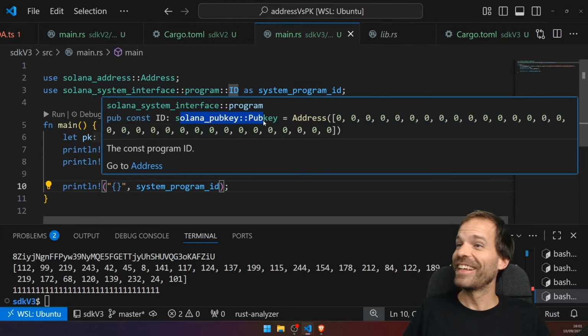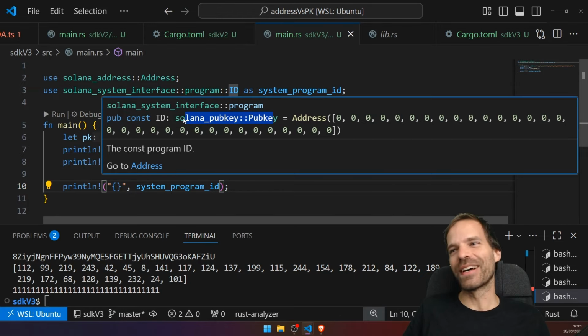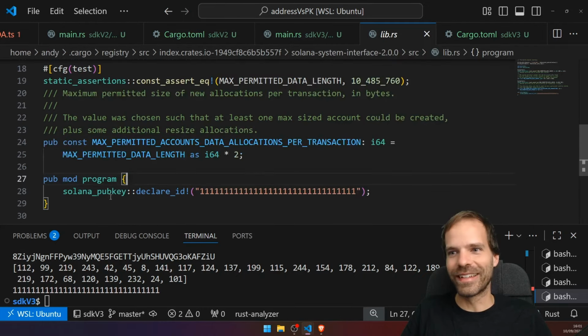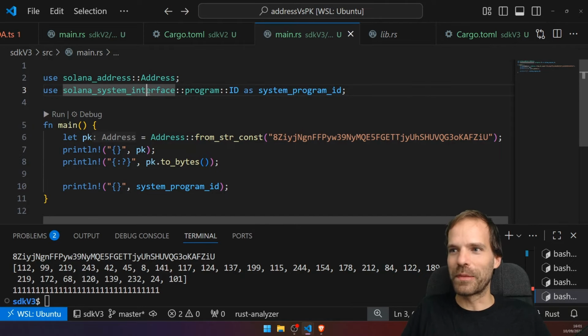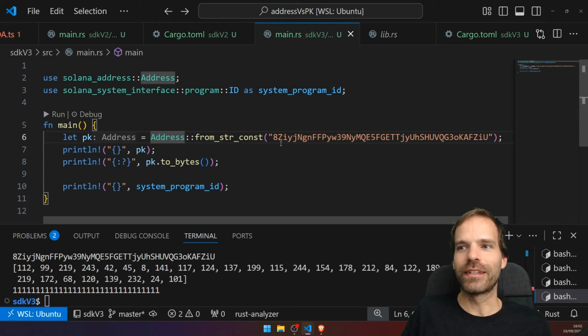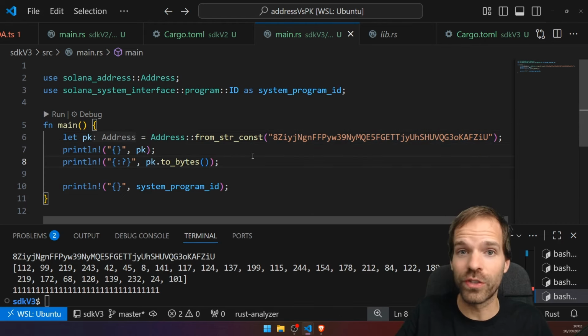Here, see the dependency also still uses Pubkey though. They will also update that. At least it says address. If we go to definition here, actually, yeah, it still uses Solana Pubkey. Funny. But anyway, they will change that. If you want to be future proof, or at least next major version update proof, use address instead of Pubkey now. Pubkey still works, but you might get dependency issues if you're using older versions though.